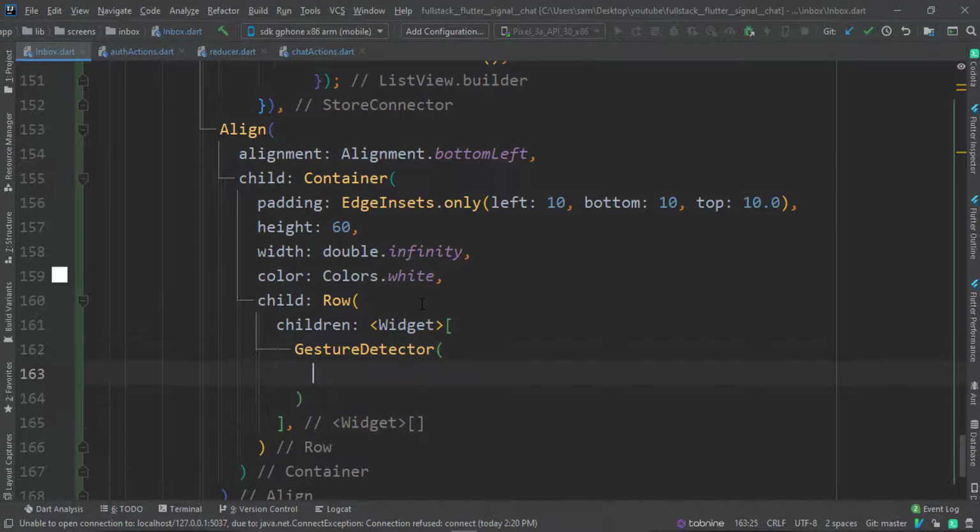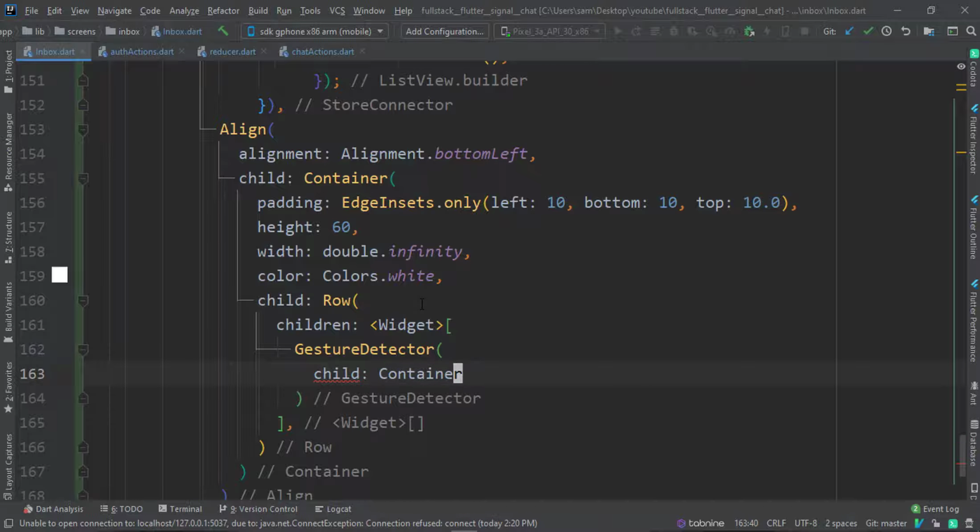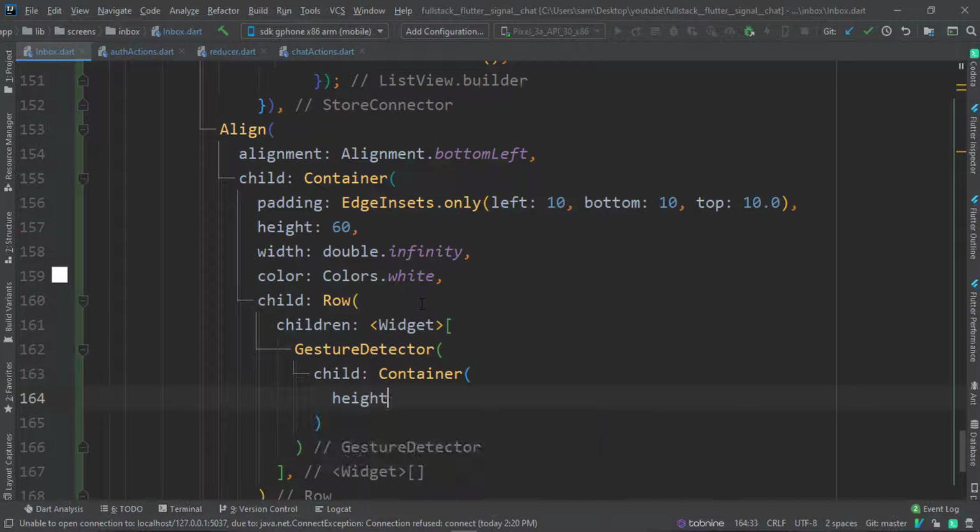Inside there we're going to have a child of a container. These are just for icons. If you want to use icons, you can just wrap them in a gesture detector. Maybe you want to handle something like on tap or on touch events, you can just use this. I just have to add that for you to use later at your own choice.